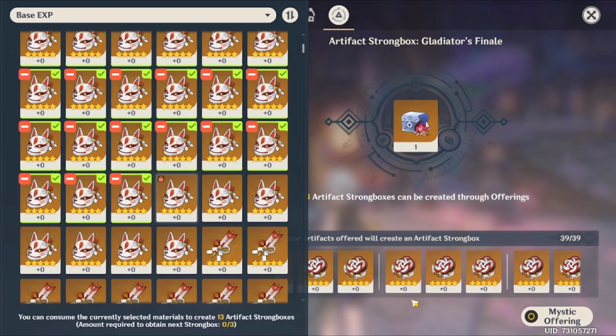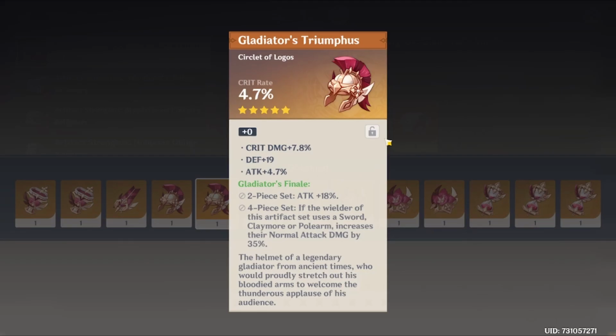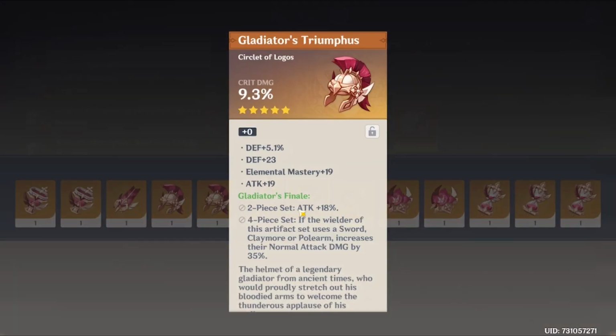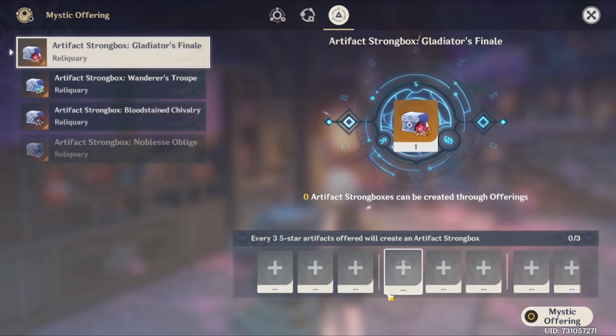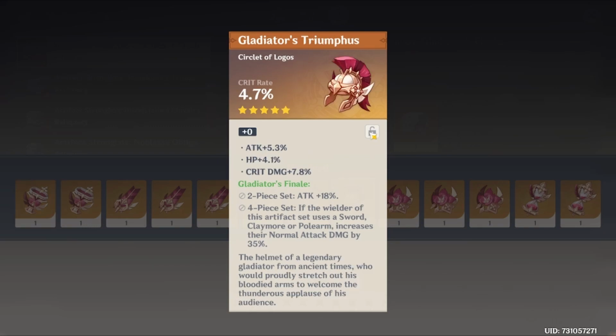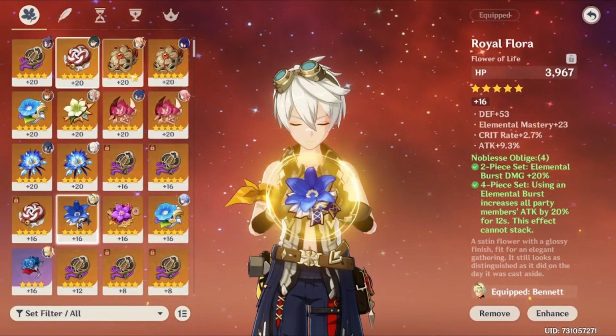So number 5, this time on Glad instead of Noblesse. Okay, nice. I like it. Picasso. We'll take it, we'll take it. Nice. Double crit substats with attack sands. Huge on Glad. Number 6, I think this is. Again on Glad. Okay, nice. Crit rate main stat, crit damage substat. Not bad, not bad. I think I have some decent artifacts to level up on Bennett.